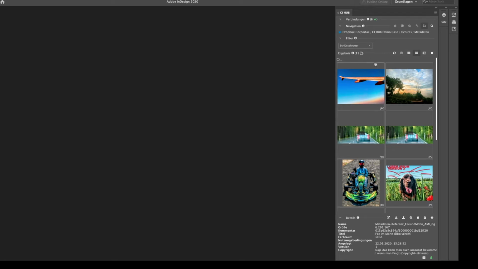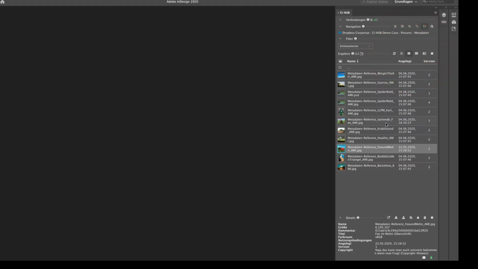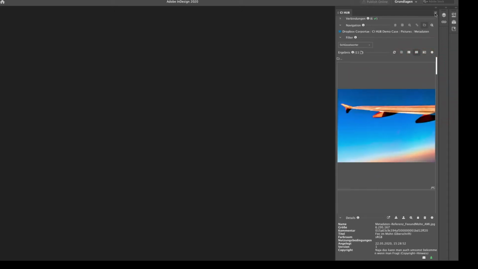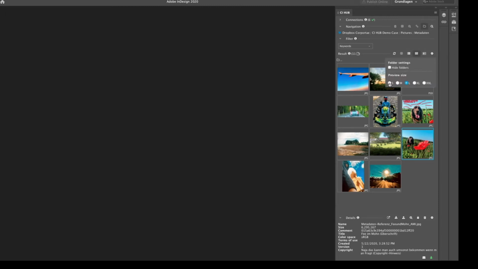There are different ways to display the results. Standard is the light table view, or you can get a list view. Whatever you prefer, you can display the results as you like. Let me go back to my light table view. You can also customize the light table view. Just click on the configuration button. There are different options. One of them is to change the display size of the results. You can have them very large, which is almost the full size of the panel. You can have a smaller view like large or very small. Whatever you prefer, it will be displayed that way.